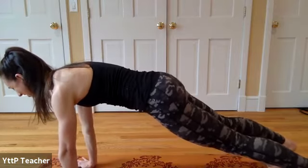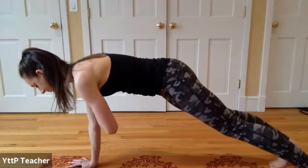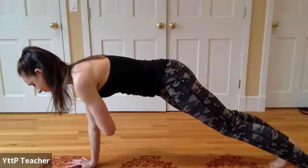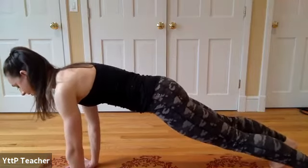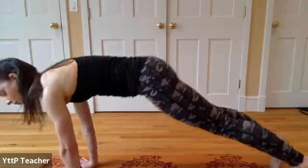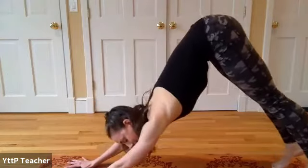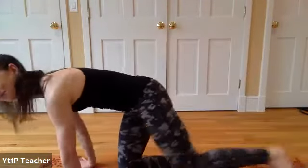Right hand down, left hand up. Find that deep breath in. That deep breath out. Left hand down. Inhale, press the mat away. Exhale, your choice, flow, or just press to down dog. Your choice, your practice.